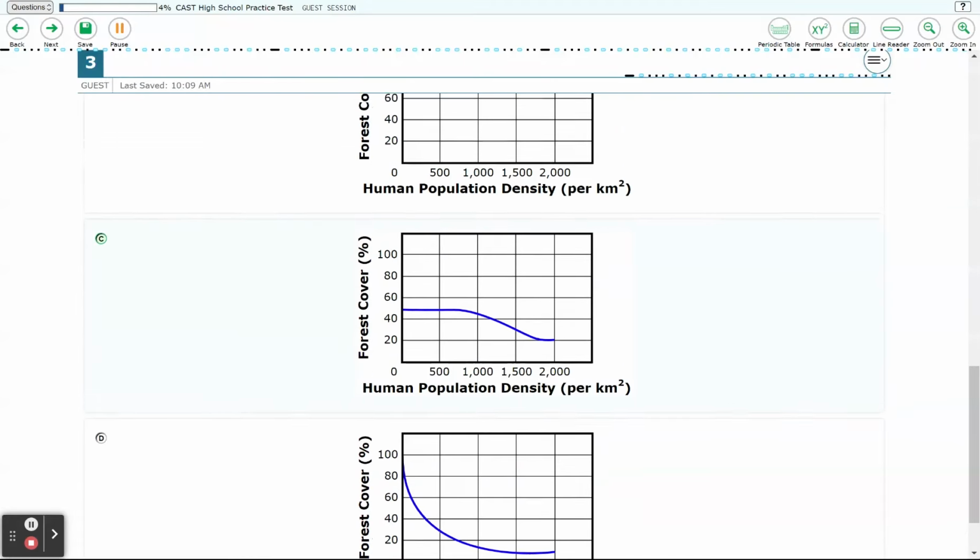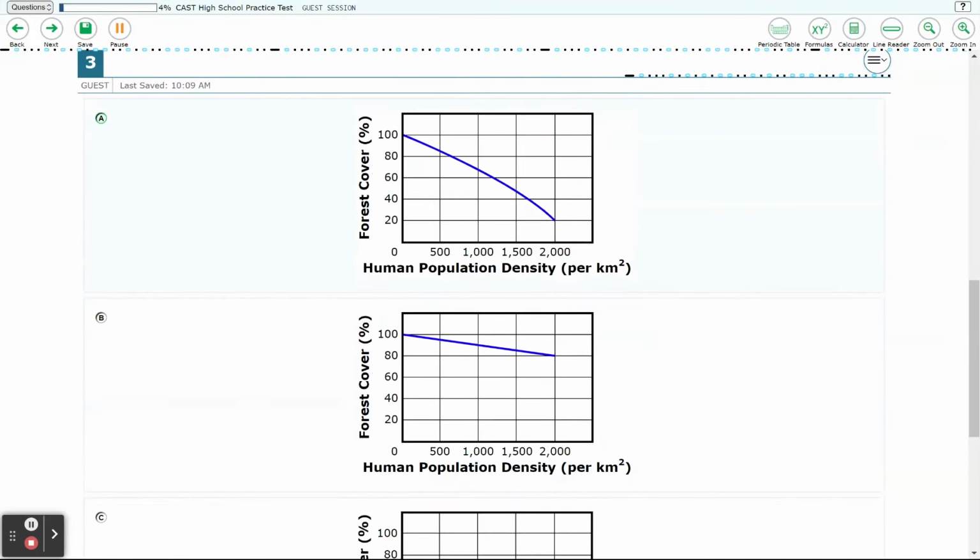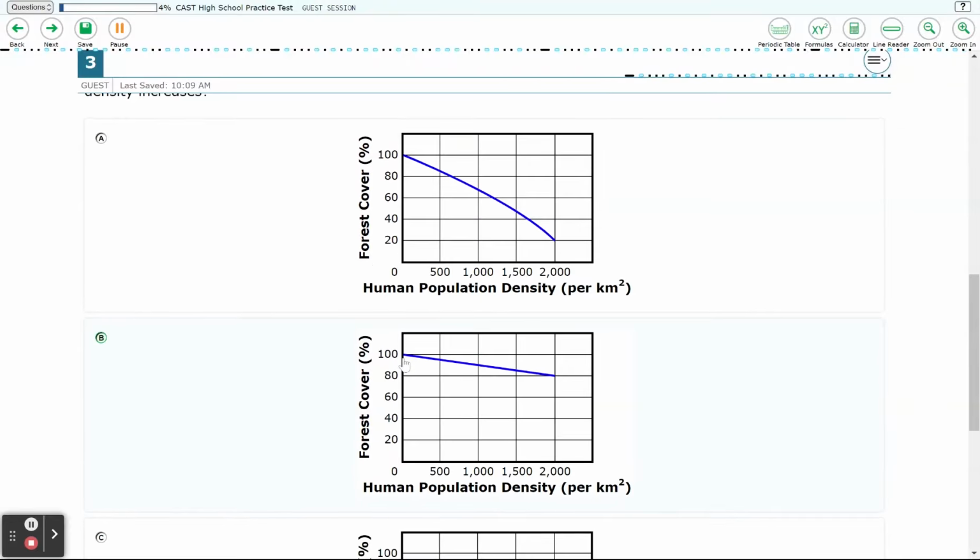But there's no indication in the problem of population densities increasing above 2000. And there are very few countries that do increase beyond 2000, except for city-states like Singapore and Monaco and such places. And so if this is a countrywide phenomenon, and based on just the evidence here, we see this one only drops to 80. So I would choose B for the answer to this, which is indeed what the state published as the answer to that.